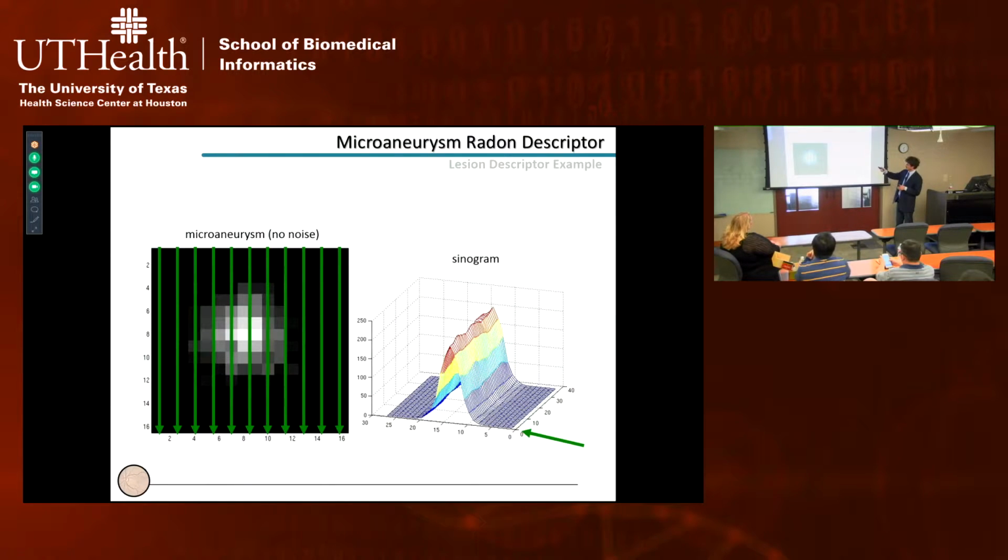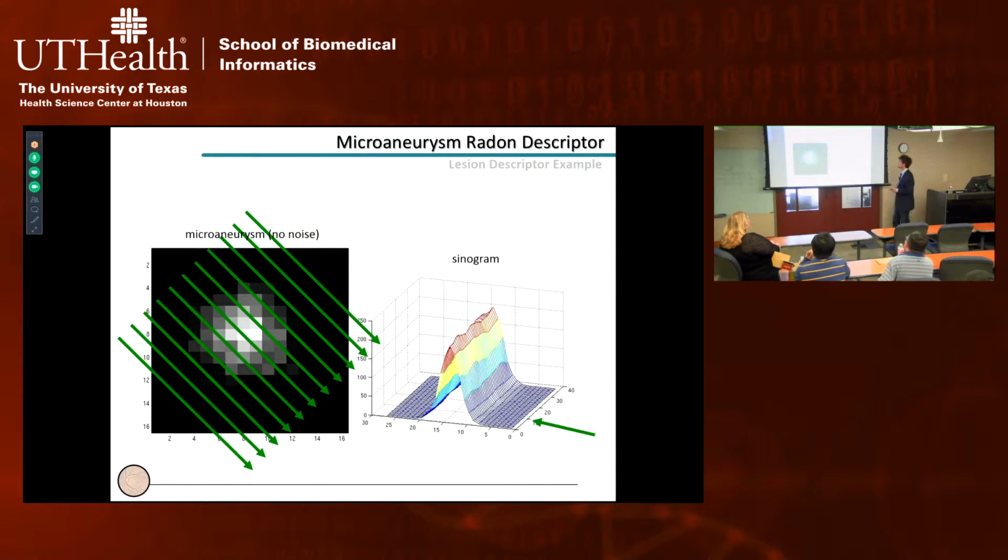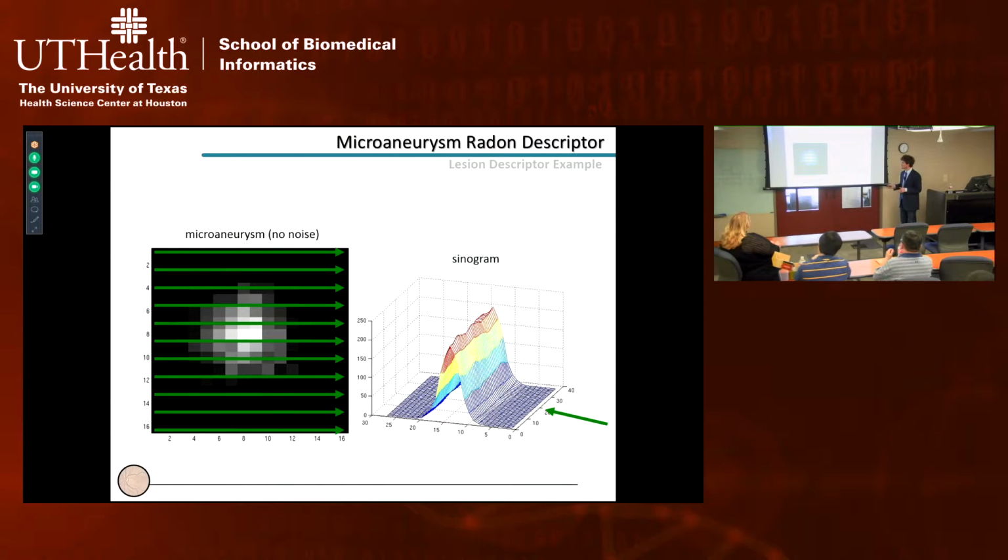So the thing is, we get these rays that go through the image, and then we integrate the value across these rays. This is, for example, the first one, and we'll put it here. Then we'll integrate the values across this ray, and we'll put it here. So for this projection, you will get a single line of this graph. Then we rotate this stream of rays, and we'll project it in here, and we'll do it again for the next number of rotations. As you can see, this is a Gaussian, and it has this nice ridge-like shape of a mountain on the Gaussian.